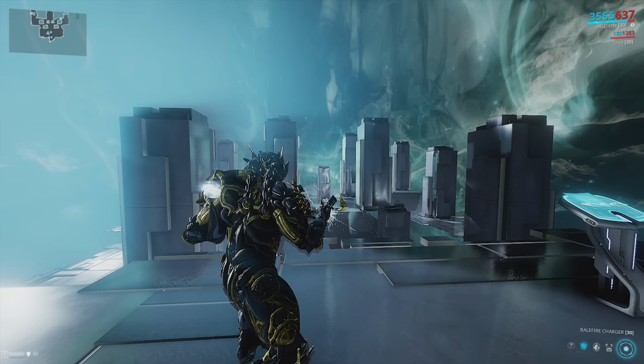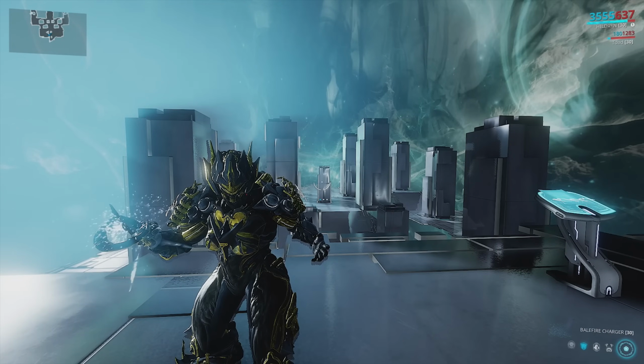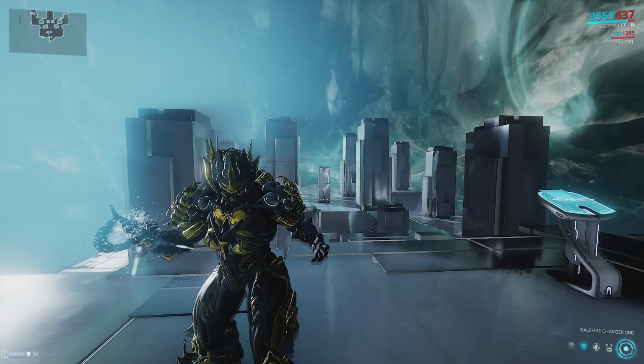Third ability is a shield link ability, where you can link to your allies or you can link to enemies. Linking to your allies is going to give them a shield recharge rate and a shield boost. Linking to enemies is going to deal a radiation damage over time, but it will not proc the rad proc.